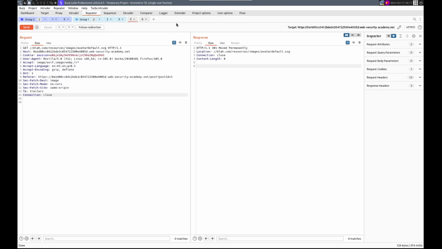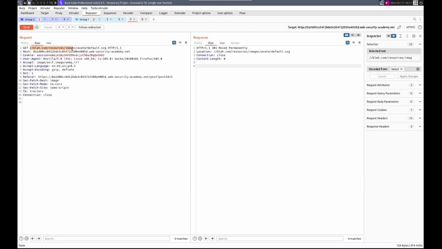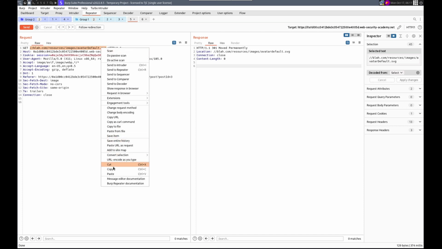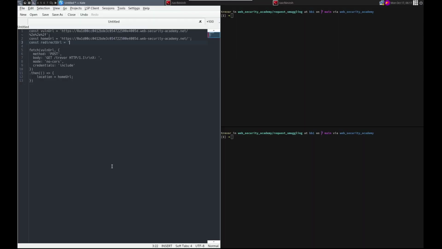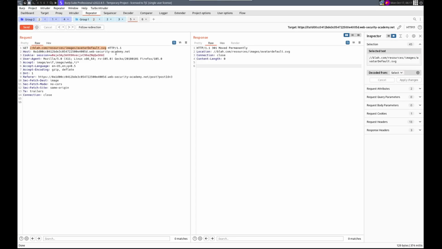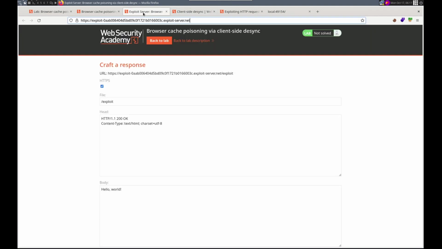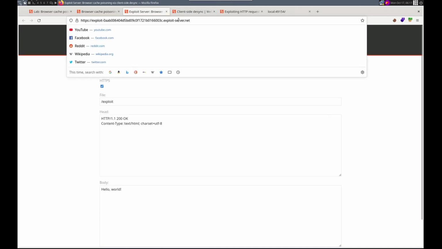For that one, we need the same here, except we need to have the exploit instead of blah.com, right? Instead of blah.com, we want to go to the exploit server, this URL.